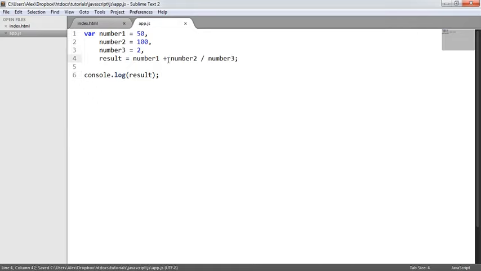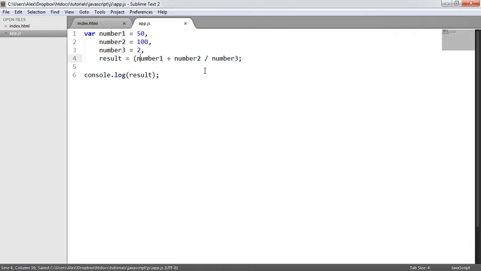Now why is this? Well, what's happening is this is happening first. So it is saying number 2 divided by number 3 is 50, and then it's adding it to number 1, because the order of this operation is taking the divide first and then adding it to number 1.